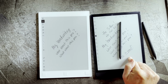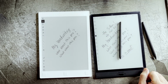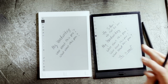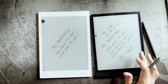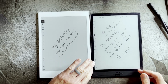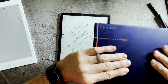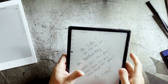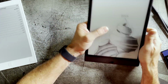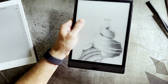The S Pen with this Elecom screen protector on the Boox Note 3 right now feels really nice. And I get the benefits of all the features. So some of the downsides of the Boox lineup, whether it's the Note 3 or the Note Air, is the glassy feel. And this just took that away from me. Also, I'm going on a tangent now. The other thing I didn't like about the Note Air is it felt like a glass, hard tablet. This, with the plastic shell, I know a lot of people don't feel like plastic feels premium. I like this feel better. It feels more analog, less mechanical and less electronic.